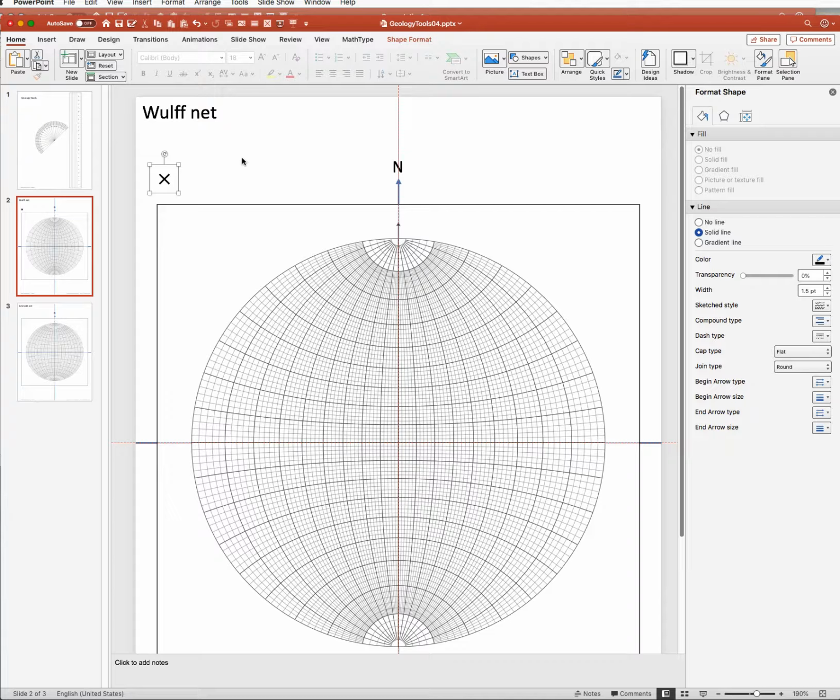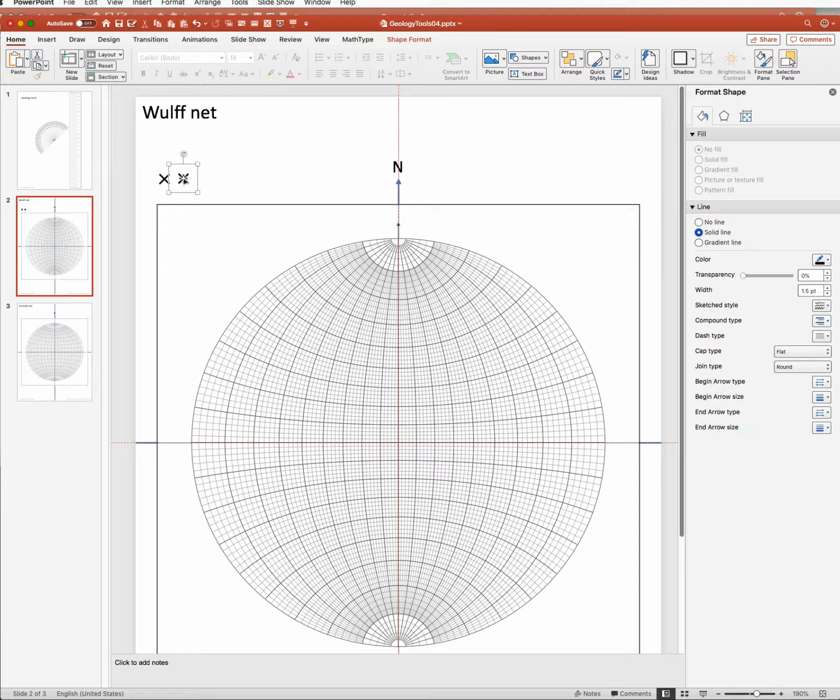Now, I'm going to need potentially to put lots of markers on my projection, and I'm going to suggest that you make those up front. I'll show you why. If we drag this around, we can get hold of it and move it. If I hold down the Option key, it'll be different on a PC. I'll leave you to figure out how to do that on a PC.